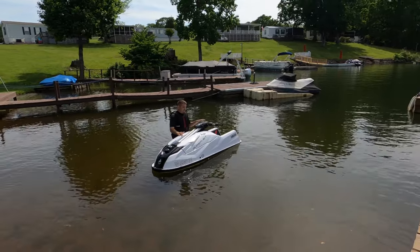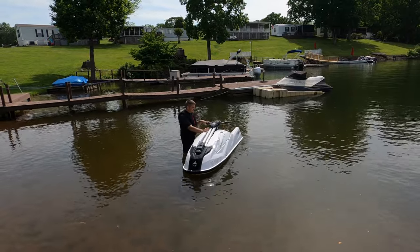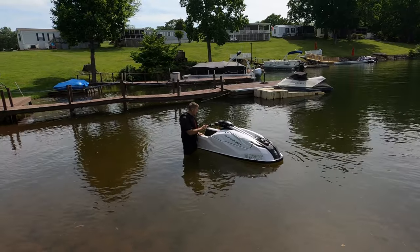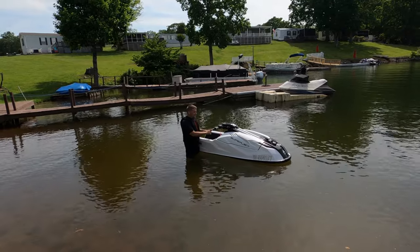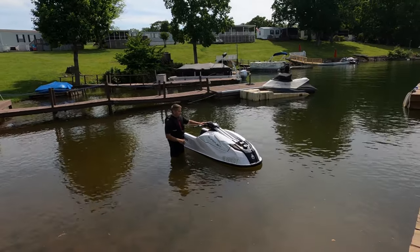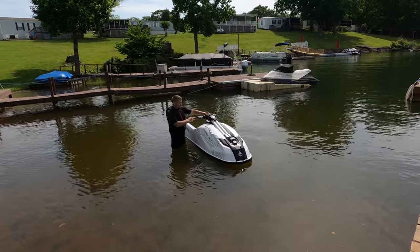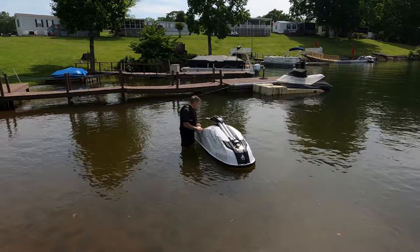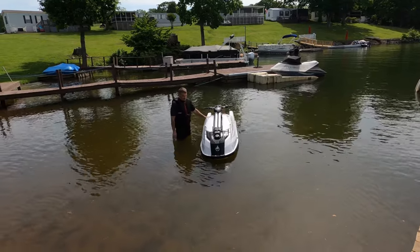But everything is stock on this. I've not touched any of the steering components. You can adjust this steering cable right here, move it to the outside hole, and it's supposed to quicken the steering up. Right now, it seems quick enough for me. I may want to do that after I get more used to it. And I would say that these stock bars are definitely going to have to go away, and we're going to have to go with the 0-degree bar setup that's going to move these bars forward. But yeah, I'm real happy with the ski, just trying to take it easy with getting the break-in done on it.